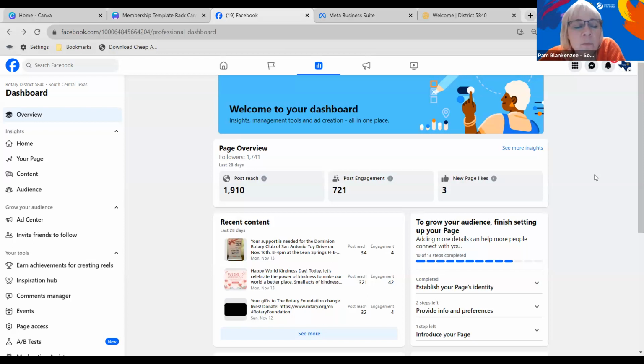An editor can only post. They can't add people as an access. So best practice is to put at least 3. On my club page, we have at least 4, and that's admins, which is different from an editor. If you want, put in 2 admins, somebody you trust, and then somebody whose job is to do the posting, and you just want them to be an editor, you can do that too. But make sure you have a couple of them. You don't want to get locked out of the account.